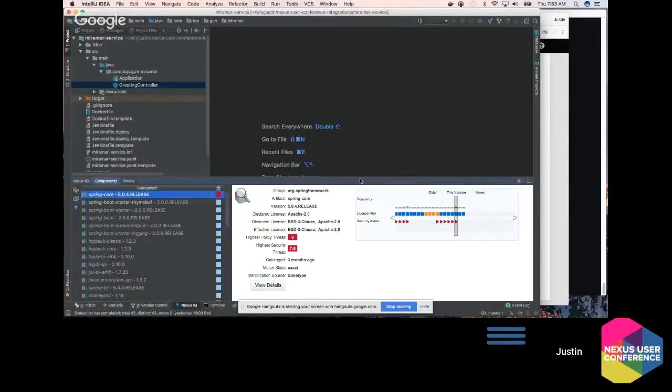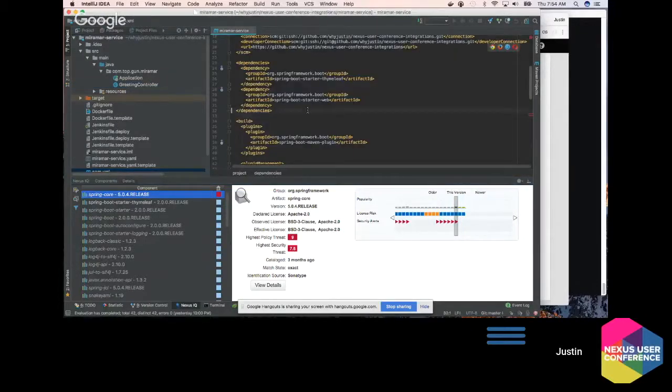So I'll jump over to my IDE, and I went straight to the report. My guess is, as a developer, I'd probably go to my IDE. I spend a lot of time nowadays as a product owner looking at the materials in my applications and understanding how they're composed. As a developer, I'd probably just jump in here. It gives me the same details. I can get going. I can get working. So as promised, there's a version bump available, and it's 5.0.5. So fairly easily, I can do my remediation.